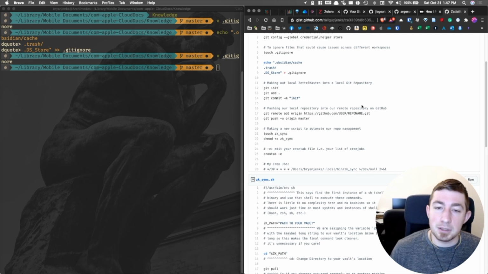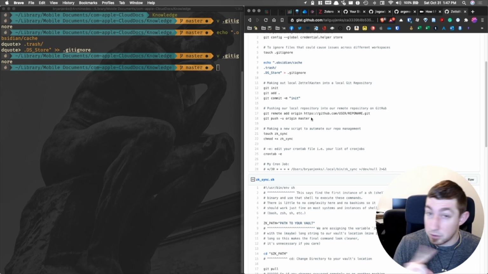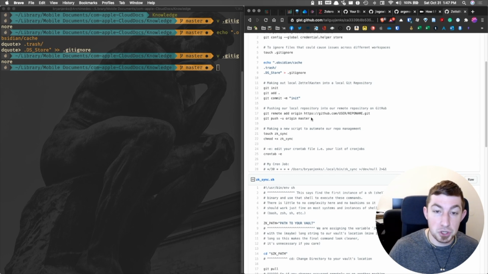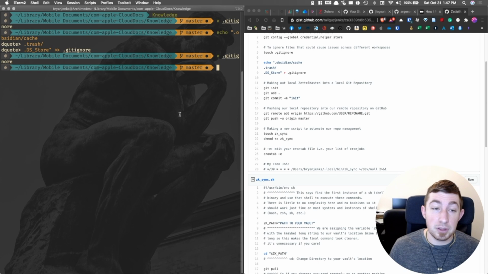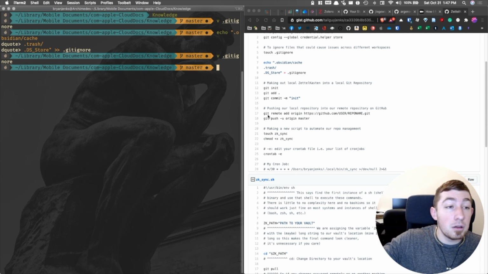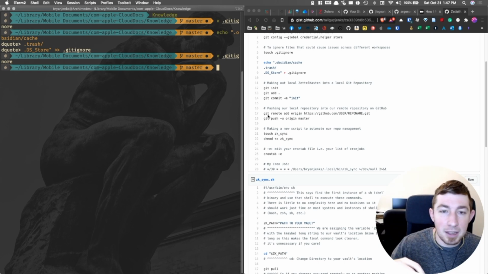Yeah, zettelkasten. So in that case, once you've made your Git repo, your credentials are connected and everything's done, you can actually push changes to GitHub. So what you're going to do after that is say git remote add origin and then the name of that repo, and then it ends in .git. So what this is doing is saying, hey, I have a repo on GitHub, but my local repository, the Git repository we just made, these things are not connected. They don't know each other exist.